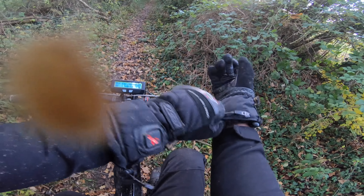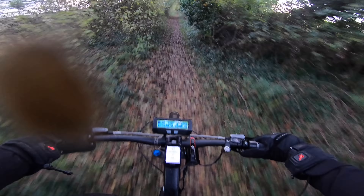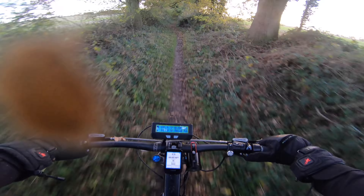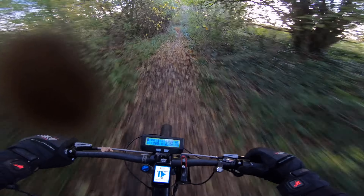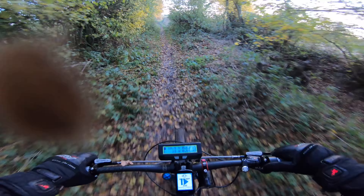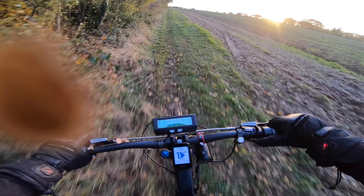Obviously with all of this, it's not perfect, because the first problem you've got is that you've got to pedal to get started. You can't start it from a standstill because I haven't got hall sensors connected in this motor — it's not possible to do it. I'm looking into a solution for that, but right now I'm running completely sensorless, as you might remember in the original videos. I'm still running it sensorless. It's fantastic for what it does, but it just means the startup torque is just not quite there, and it has to almost fight a little bit to get started.